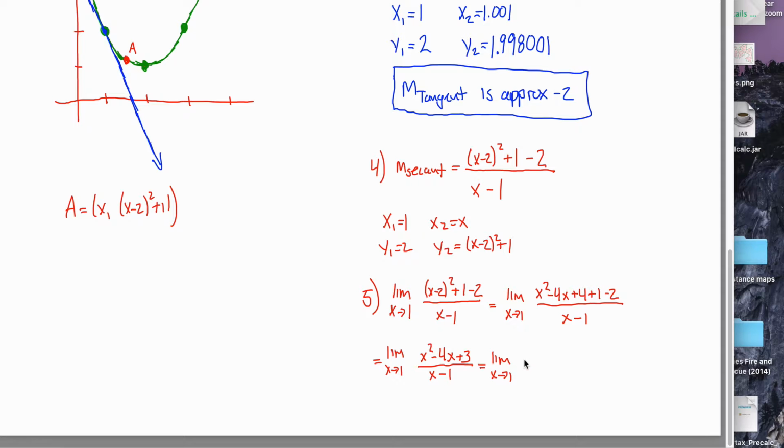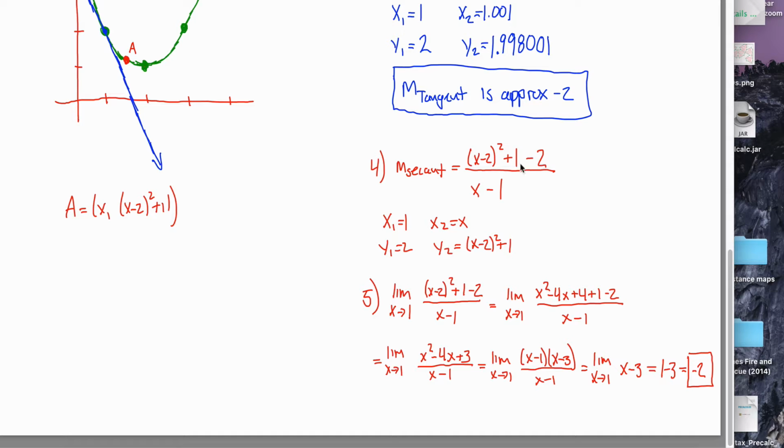So we'll find it by factoring x squared minus 4x plus 3. I'm looking for two numbers that when I multiply them together I get positive 3, and when I add them I get negative 4. Those two numbers are negative 1 and negative 3. And you'll note that I've been writing limit as x approaches 1 as I've gone through here. That's really important for this equal sign, because what I wrote right here is not equal to x minus 3, but the limit of this expression is equal to the limit as x approaches 1 of x minus 3. And I can cross off these x minus 1's as long as I've written limit the whole time. And this is a limit that I can evaluate. 1 minus 3 is equal to negative 2.